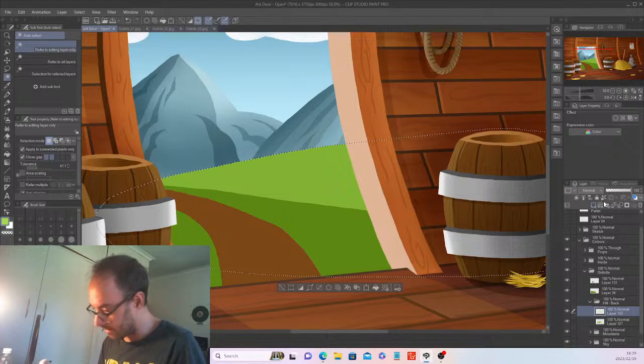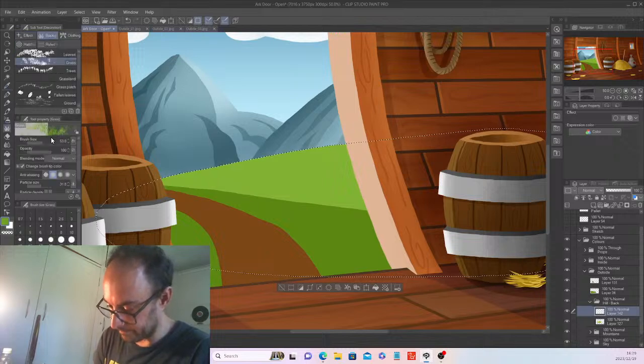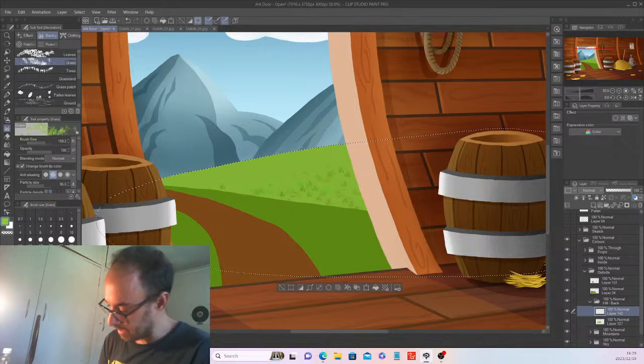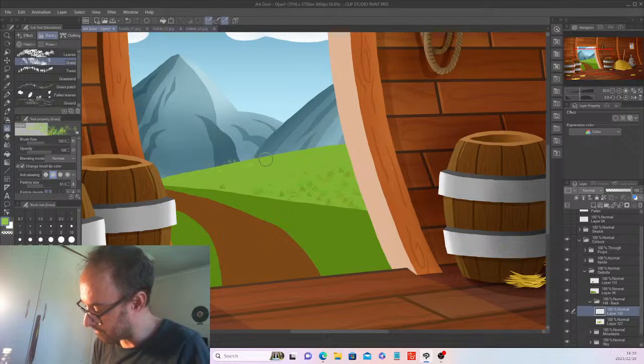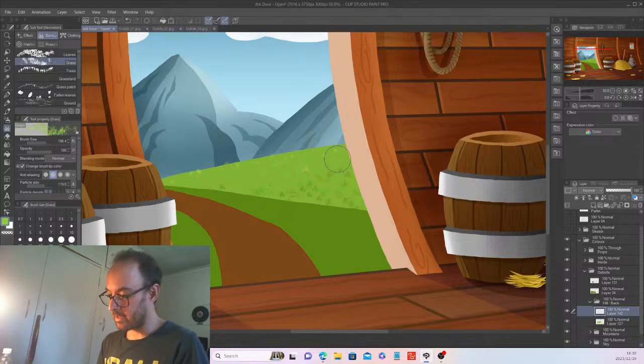Okay, new layer, darker, and then lighter and a little bit smaller for, okay, so I kind of like that look.